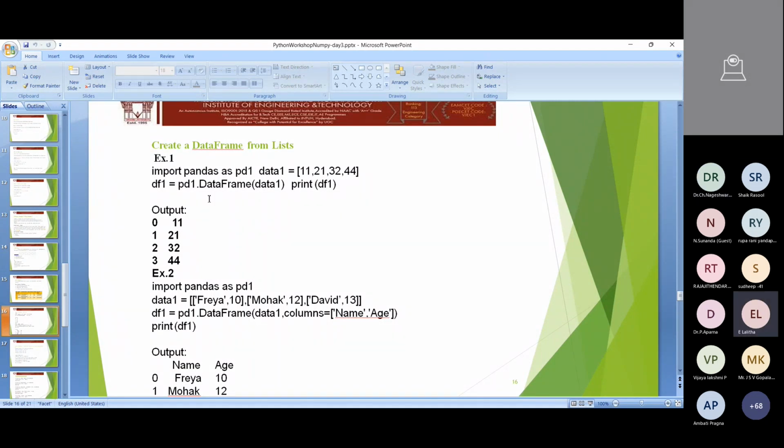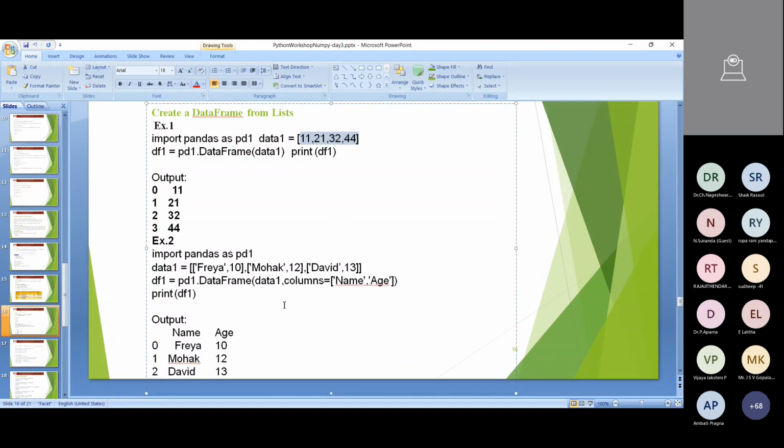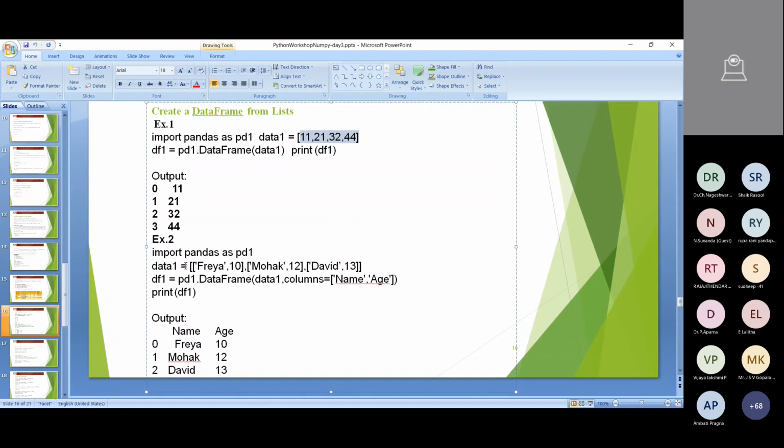So these are the example programs. This is just a list of elements. Directly we can work, no issue with this list. The list we are passing here, and we are printing the data set. You can see the output here.